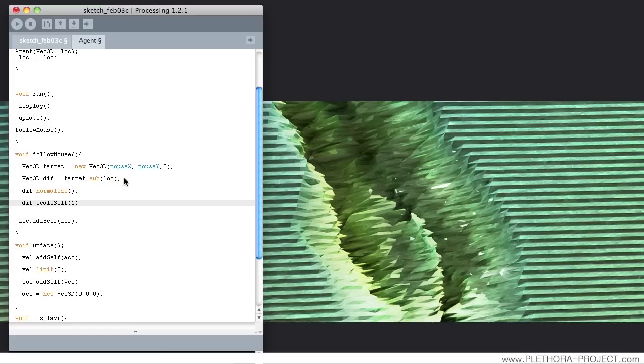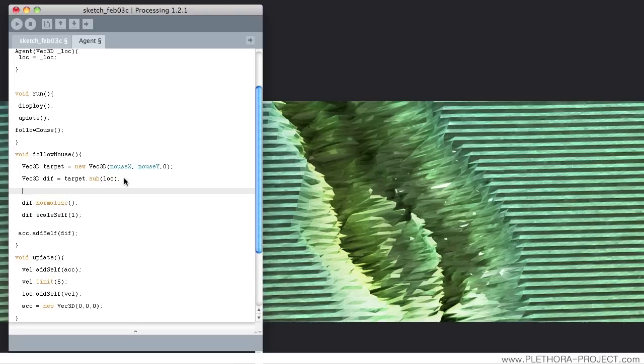But we could actually do a little bit more, so the behavior becomes more interesting. So we could say float distance equals diff dot magnitude. What are we getting here? We are getting how big this is. What is the distance between the location of the agent and the mouse? Why would we want to use that? Because there's a lot of stuff that we can actually do with that distance. We could say, for instance, let's say 100 divided by distance. So the strength of that vector would change depending on the distance to the mouse.